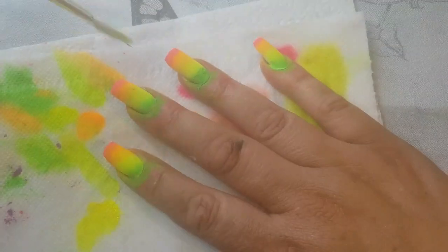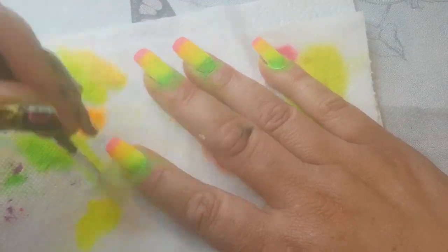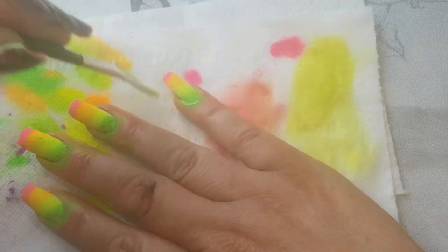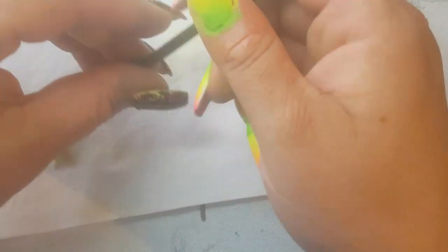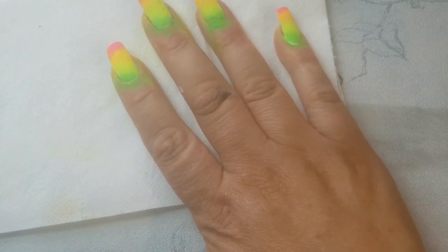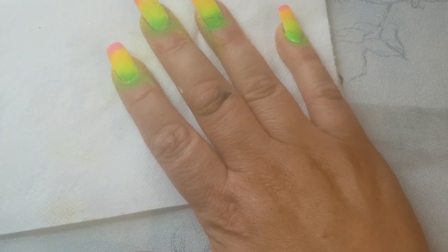So now that's applied, you're going to swipe diagonally in the direction of the pigment just to make sure, and you don't want any dirty pigment on your brush either, just to make sure it doesn't blend wrong. So now we just need to top coat them.